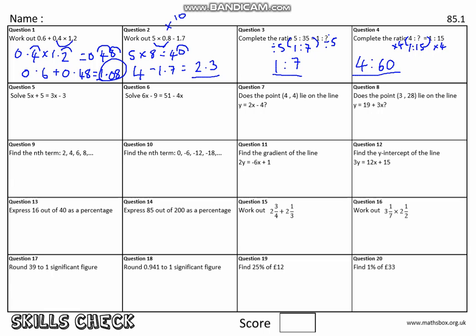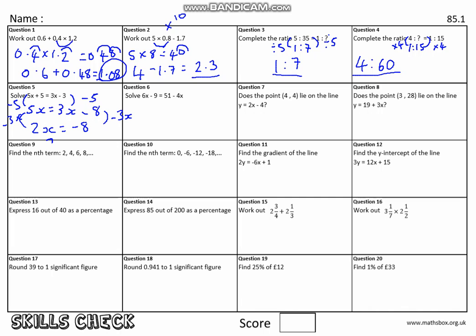Okay, we need to solve this equation then. So as I always say, we want to get all of the numbers on one side and all of the letters on the other side. So let's start by getting rid of this positive 5. So let's take away 5 from both sides, leaving me with 5x on this side, and then equals 3x. So minus 3, take away another minus 5 is minus 8. Up next then, so now I need to get rid of this 3x, don't I? So I'm going to take away 3x from this side. Got to do it to this side as well. So that leaves me with 2x equals minus 8.